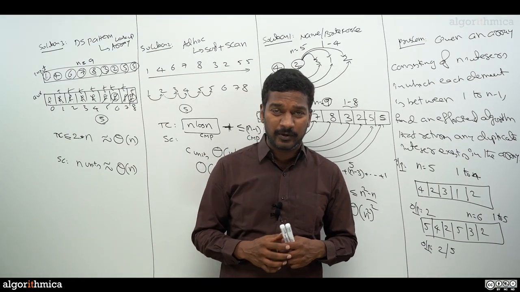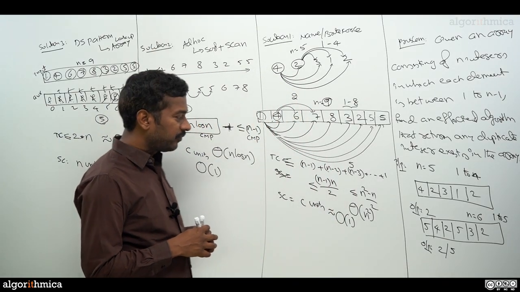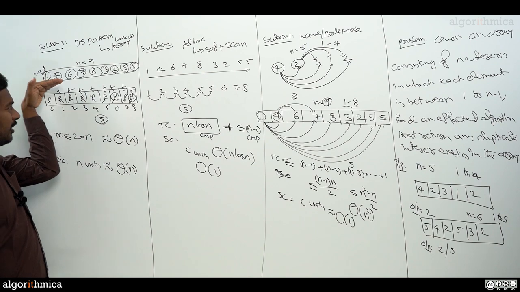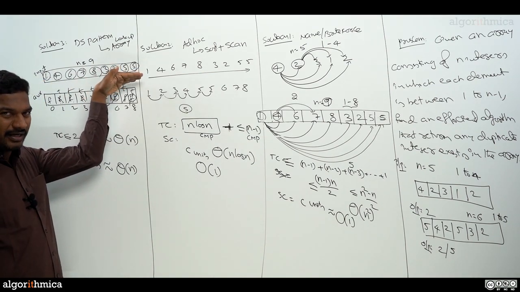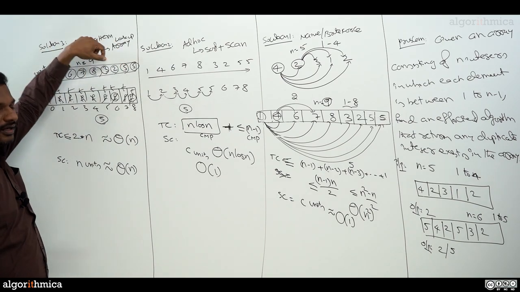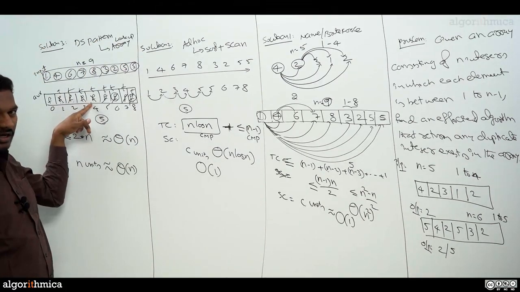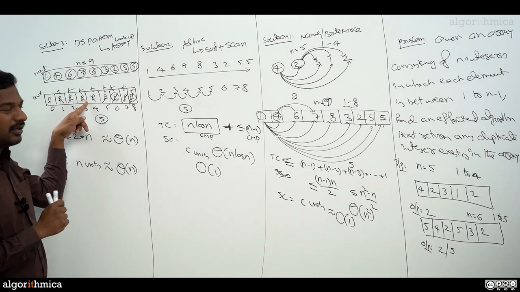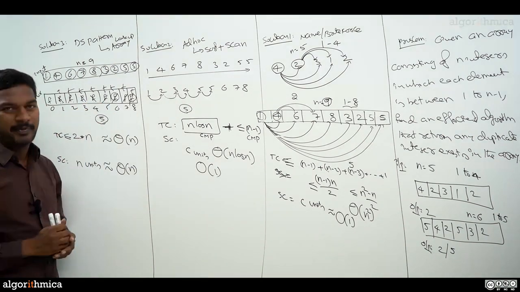Let's observe a little more deeply into solution number 3. So what are we doing in solution number 3? We are trying to get into one single scan. That's definitely a good idea. Since I want to know whether one is repeated anywhere, I'm taking the help of this extra array to look up quickly whether it is repeated or not. This extra lookup is causing the space.